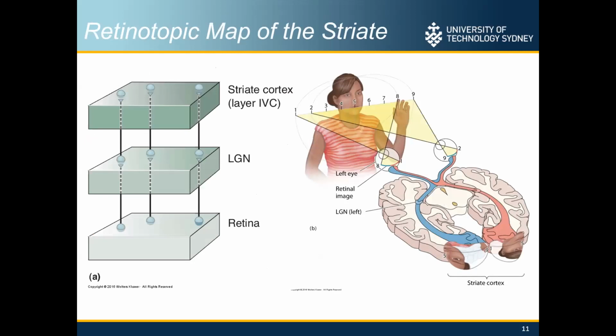The neighboring locations of the retina project to neighboring locations in the LGN. This retinotopic representation is preserved in the LGN projection to V1. The lower portions of V1 represent information about the top half of the visual space, and the upper portion of V1 represents the bottom half of the visual space. Also notice the distortion of the map in the diagram. It is important to note that similar maps are also found in the superior colliculus.